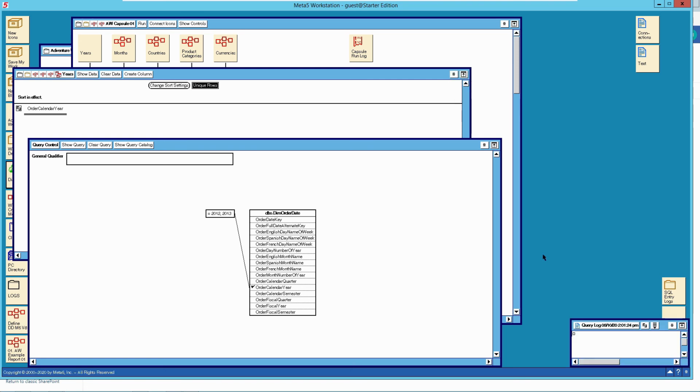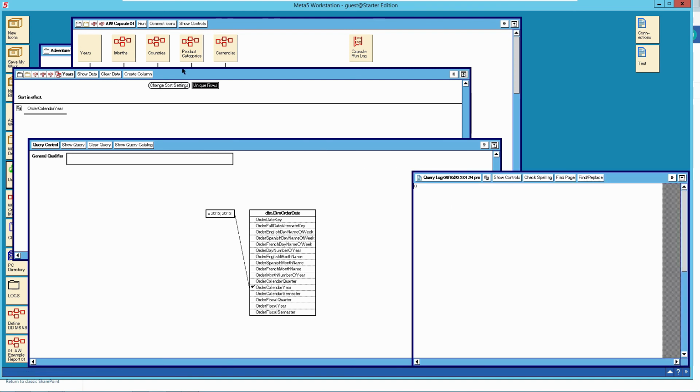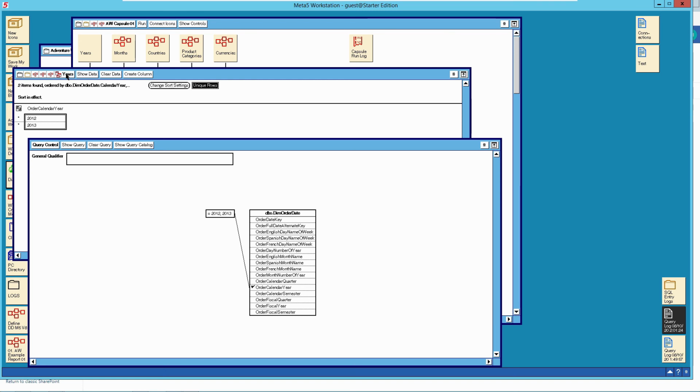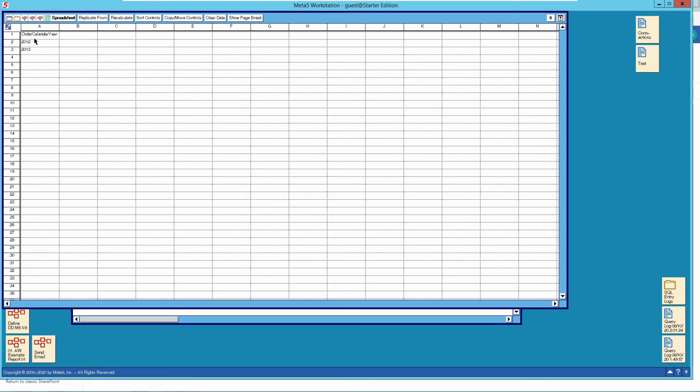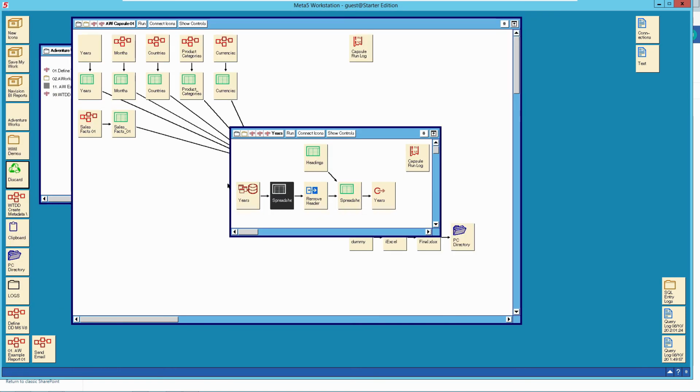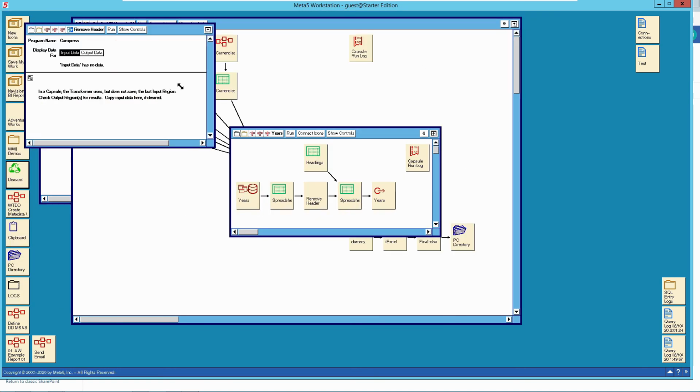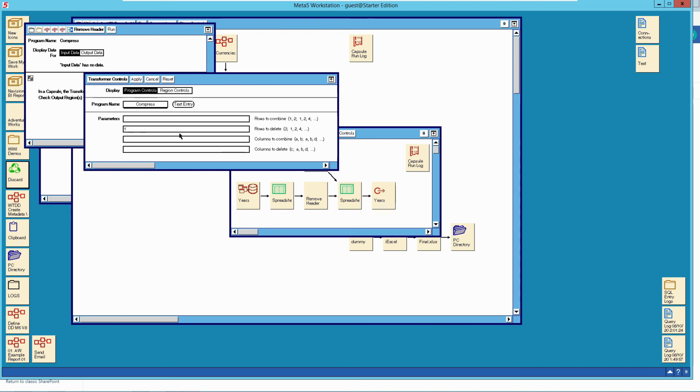We'll select Capture SQL so you can watch this. We'll click on Show Data, and you can see the SQL was generated and run. And you can hit pause and read the SQL generated for yourself. So the BIDA0017 query tool returned me the years, and then it has sent the years into the spreadsheet next to the query tool. You can see the data is in the spreadsheet, and then it runs an icon called Remove Header. It says rows to delete, and it deletes one row, being the header row.